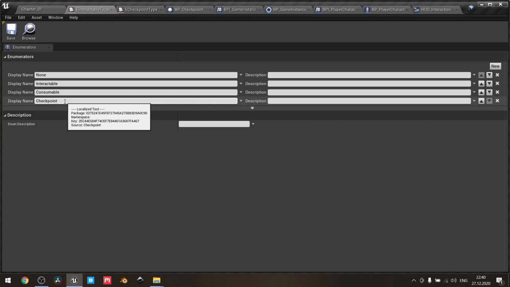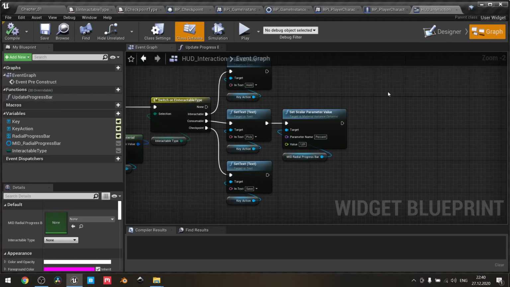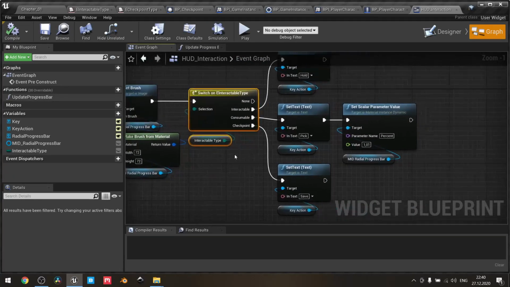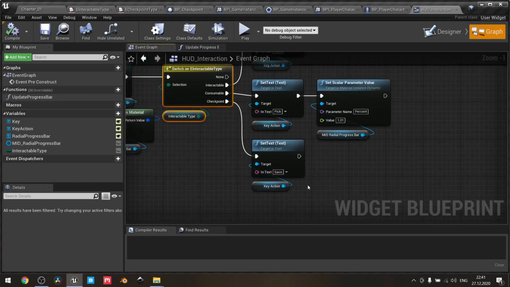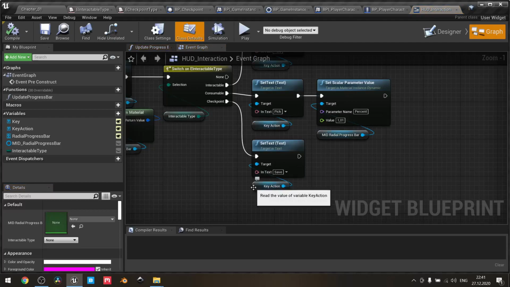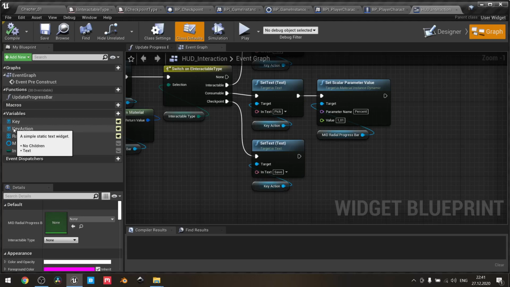Add it here, and when I open the HUD interaction widget, in the event pre-construct, in the switching logic, now I have checkpoint exposed, and I use the key action element of my widget, the text.